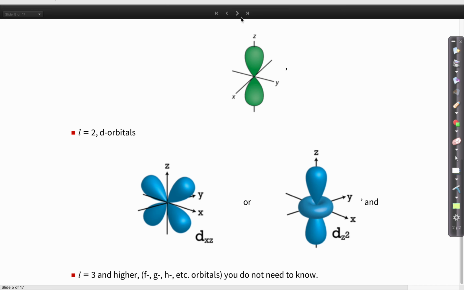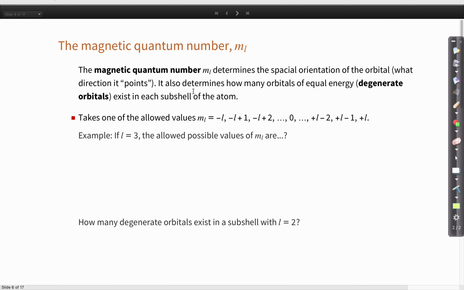All right, so let's continue on then. We've got two of our quantum numbers. The last one is the quantum number m sub L. This is called the magnetic quantum number. It determines the spatial orientation of the orbital, basically the direction the orbital points. So you can imagine if I have a p orbital, I can imagine it pointing up and down, or I could imagine it pointing left and right, and that would still be two different p orbitals. What this tells you is that these would have two different m sub L values. The m sub L value will tell you, is it pointed up and down, or is it pointed left and right? So that's the basics about m sub L.